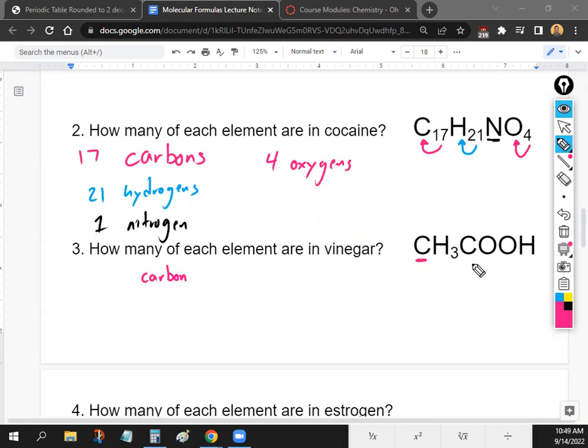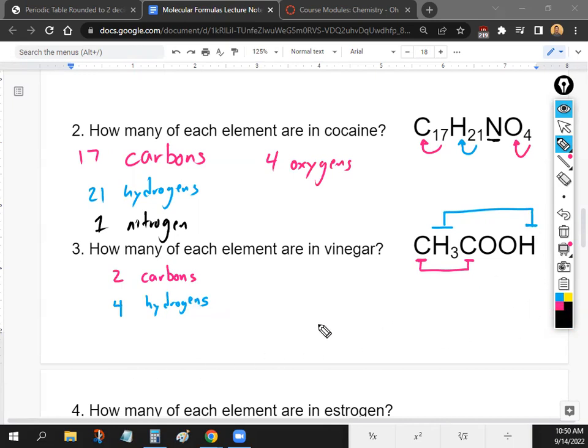You're gonna notice there's 1 here and 1 here, so they're split up. Sometimes they write it like that just to show you what the molecule is going to look like. It's kind of in this order, and so we have to add them up. So there are 2 carbons. All right, let's go to the next one. The next one, I'll just let you guys know, is hydrogen. Based on what we know, how many hydrogens do we have? 4. Exactly, yeah. We have 3 here, and then we got 1 right here. So we have 4 hydrogens.